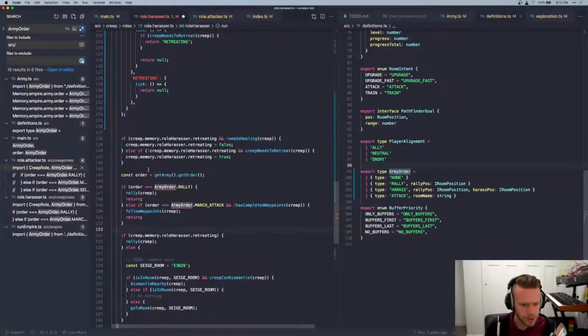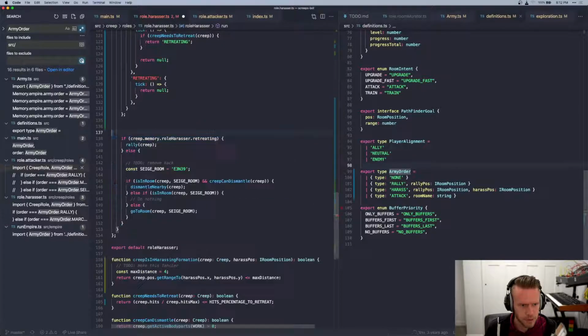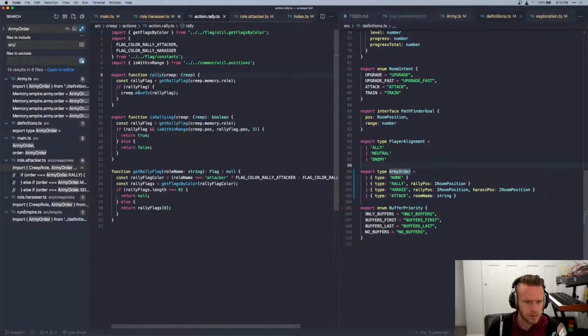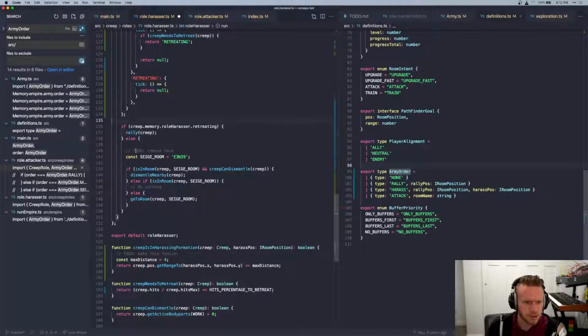And by the way, I'm ready to start deleting some of this stuff. I think that can all go. Rally. Yeah, oh yeah, and I think rally pretty much can just go away. That whole module can just go. Yeah, check that out. Siege room equals this.